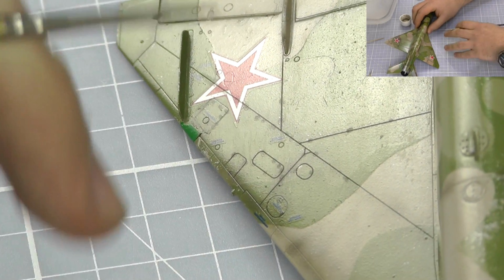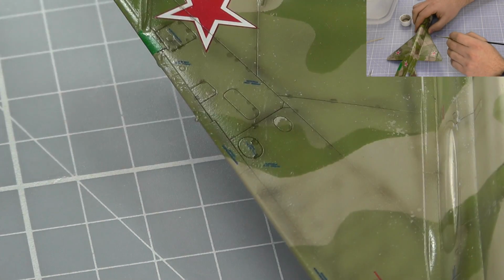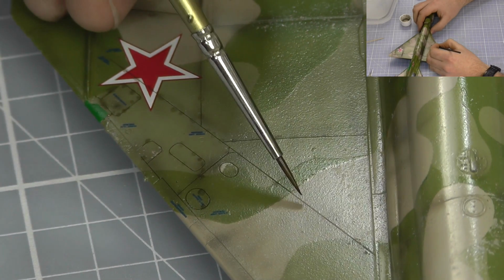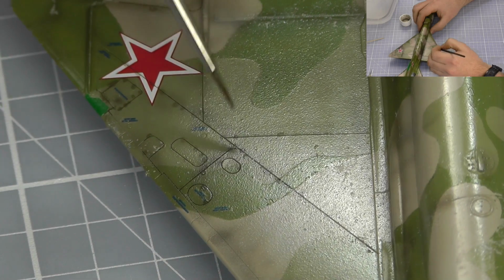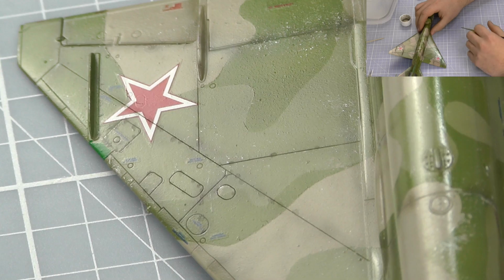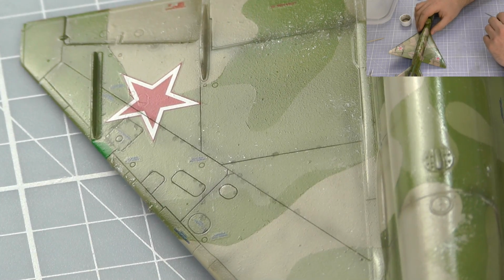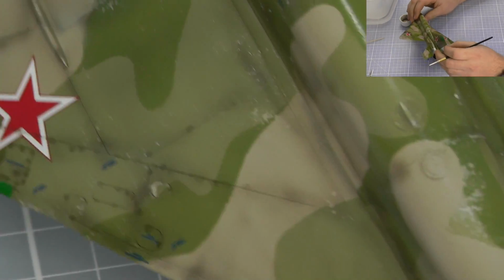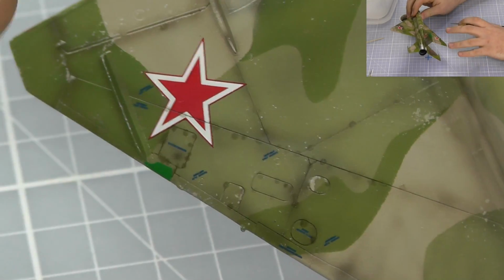We're not going to start rehydrating our acrylic paints here and then end up with a mess. So that is one important thing you need to remember when using this stuff: make sure you put acrylic paints down and then you use these enamel based washes, and you shouldn't have any problems at all. So I'm just going to go around and do this panel line wash, hopefully, as you can see there, all the way around this wing.